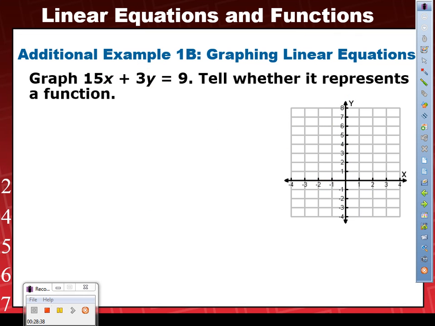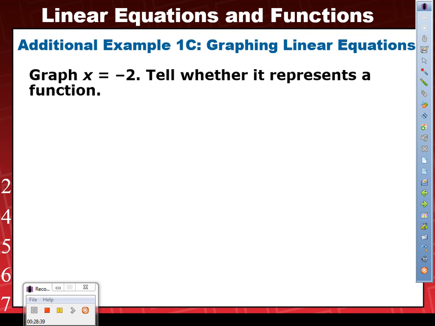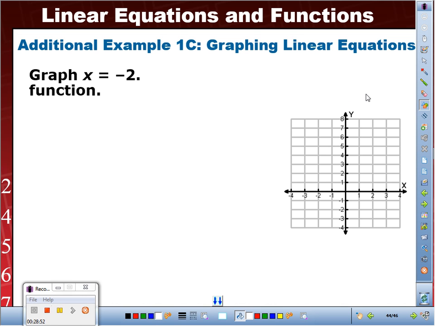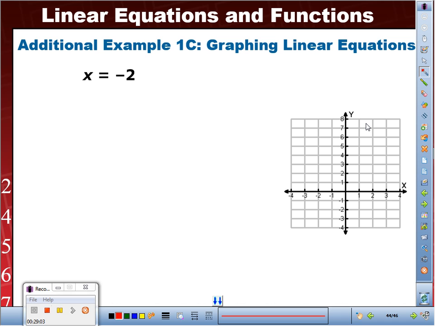Example 1C. Copy this one down on the bottom left, the graph to the bottom left. You don't have to copy the instructions. This one is, and once again, they're asking to see if it represents a function. But they give us x equals negative 2. You're saying, that looks weird, Mr. Q. It does. So now check this out. What do you guys notice is missing? Evelyn, the y. You guys notice that there is no y. Okay? So check this out.